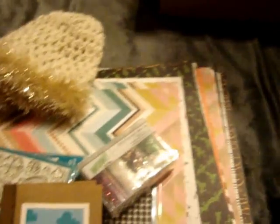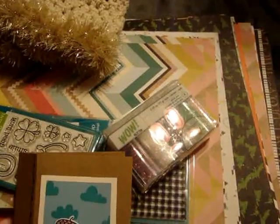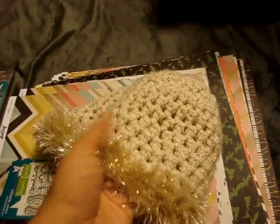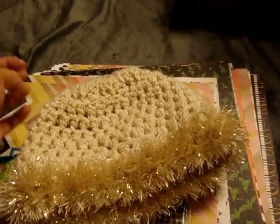This was only a dollar at the garage sale. So this is stuff I picked up at Beverly's — the closest one is a little far away, which is by the scrapbook store. I always try to hit all the different stores when I'm out there just because I'm driving that far. They had this beanie that they used to show as an example for a class. This was only a dollar fifty, so I picked it up. I thought it was cute even though we're having 80-90 degree weather right now — I know it's kind of weird but it was cute and I didn't want to not get it.